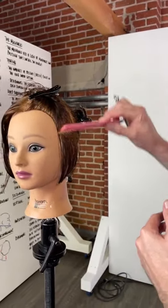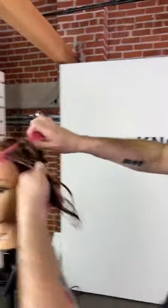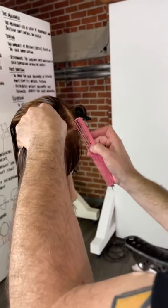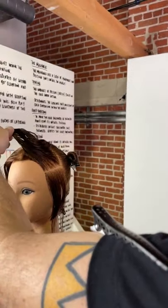And now what I'm going to do is bring all of those sections down onto that one, just like I did the previous side. The only difference is I'm starting from the front and moving towards the back. So I'll come grab you in a little bit once I finish this panel.